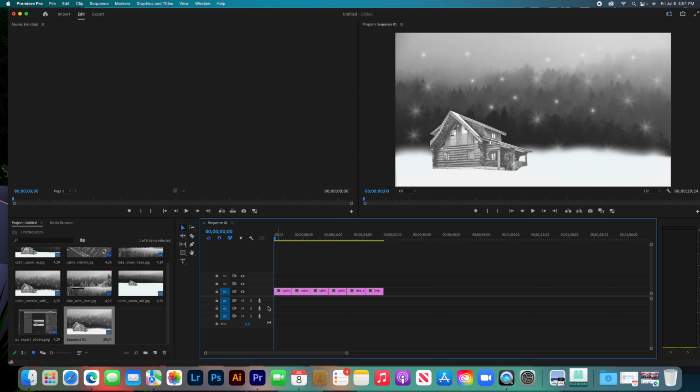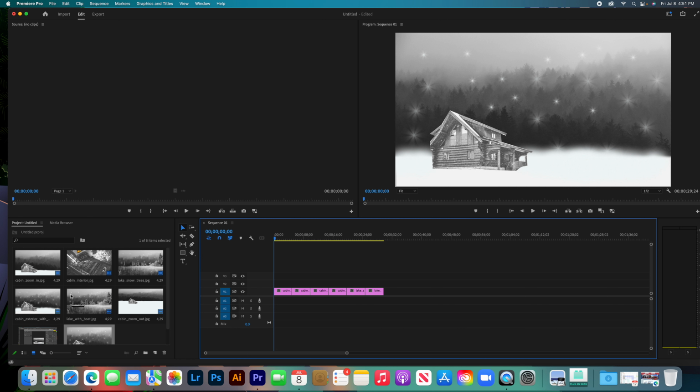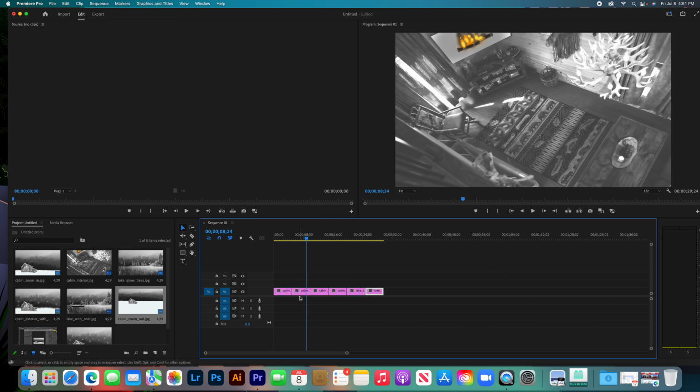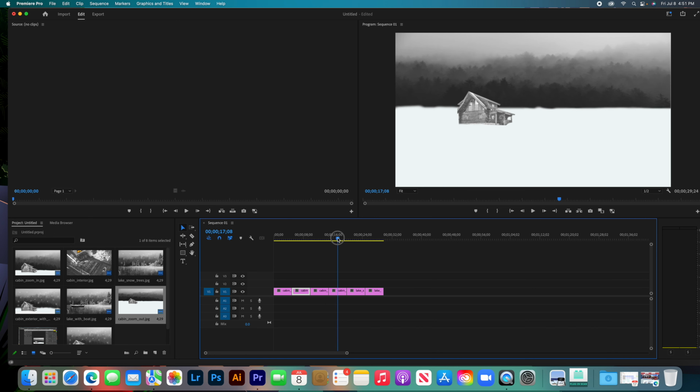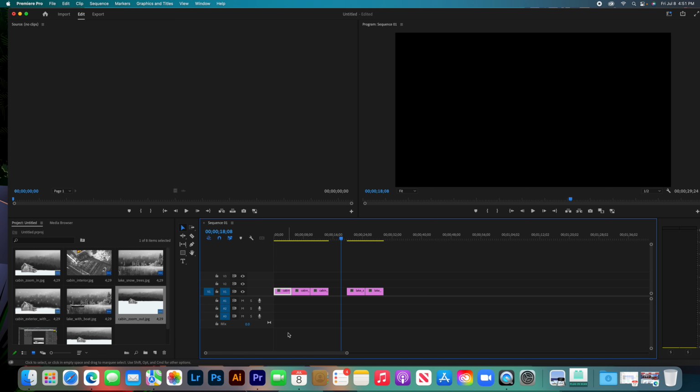Okay, so for example, this PS export phobia, that's a screenshot that I was using for a tutorial. I don't want that. I want to start with the cabin zoom out. That's the one I want. So I'm going to click through here and see where it might be. Looks as though it just gave me here. That's cabin interior. So I'm using this slider to find the ones I want. That is cabin out. So I'm going to rearrange the order there.